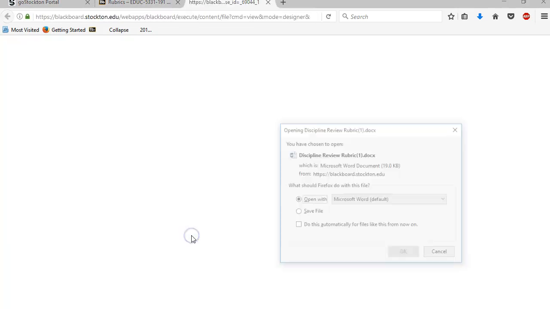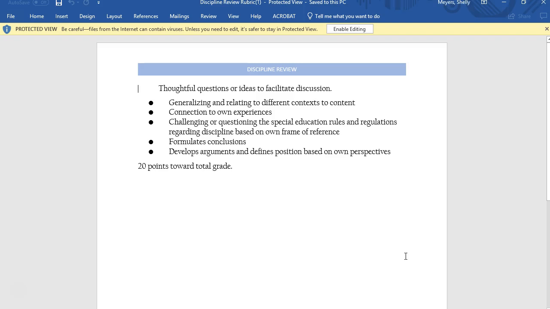Going on to the discipline, you're going to be reviewing a discipline document that goes through IDEA discipline. Then you're going to go on the discussion board, and I've set up a link. So you're going to create a thread, and you're going to ask one question based on the IDEA code for discipline. Make sure that they are thoughtful questions. And I will answer everybody's questions. I'll respond to all of them.